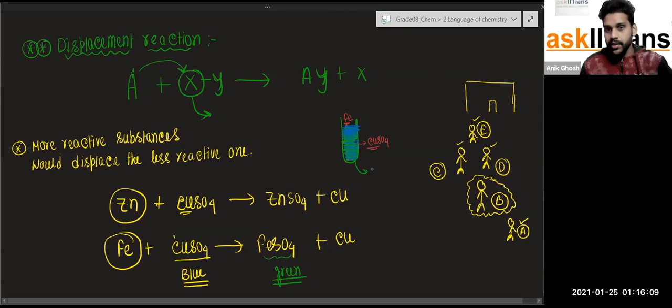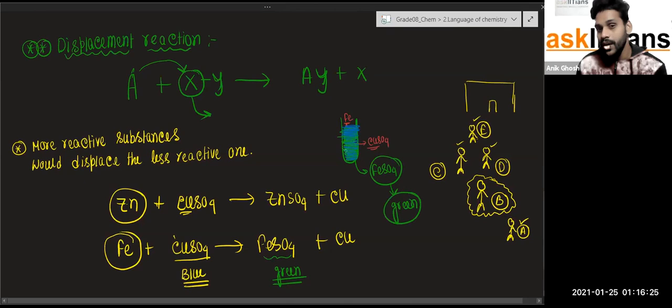Okay, so this is like FeSO4, because FeSO4 is green in color. Okay, so it would become green. Okay, as the blue is the more predominant one, so for that reason what is happening, green is going to the background. Okay, and blue is coming up. So you don't forget about it. So entire thing would be green. I think you got it. Okay, again it is going to just go in the background. Just focus on this thing. Okay, so it's going to go on the background again. Just don't worry about that. So the thing is, the entire thing is going to get converted into green color. So this is called a displacement reaction.